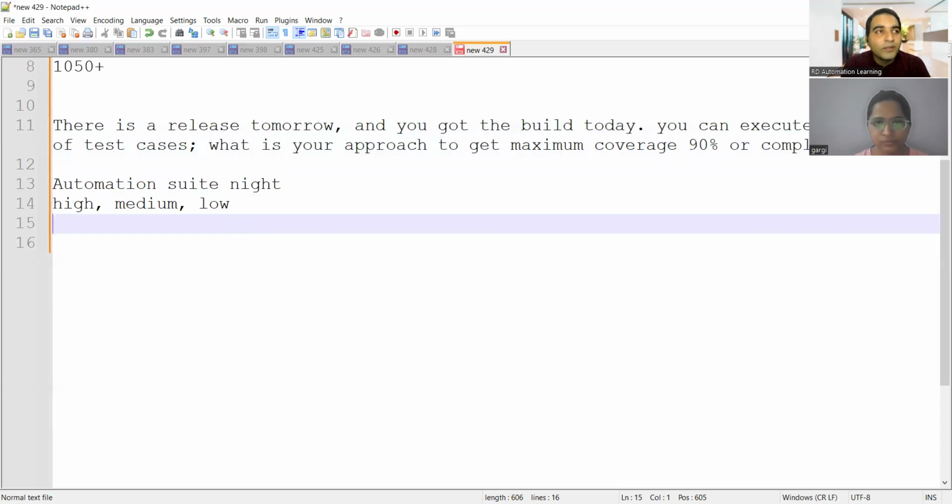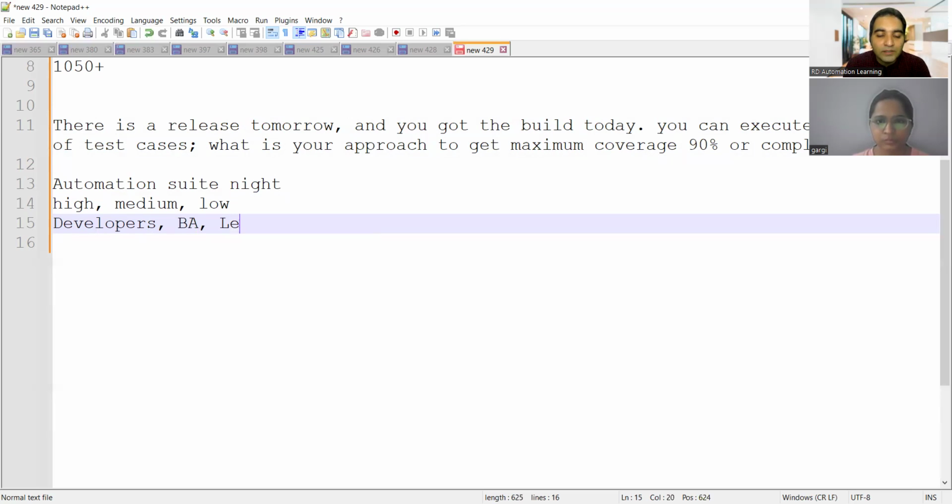And the one point that you mentioned, that you would be having a conversation with your leads or managers so that someone from the team can assist you, that's a very good point. As you are in a QA team, and as it's a release, developers would be available. You can also take assistance from the BA.